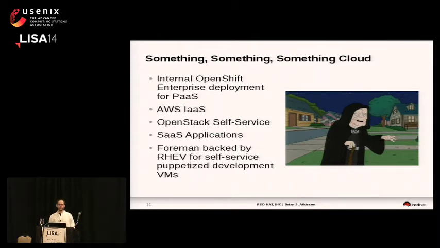We have an OpenStack self-service environment where people could go and get whatever OpenStack VMs they want. As well as on the IT development side, we do something similar with using Foreman, which is what Red Hat Satellite 6 is based on, to front-end Rev instances. This allows our developers to have a VM that looks very much like production. In fact, identical to the production deployment. It's all self-service, and they could spin up however many they want to really have that environment on demand.